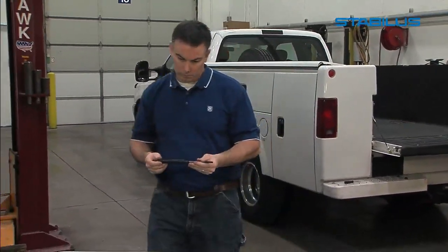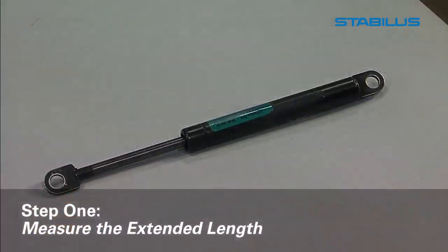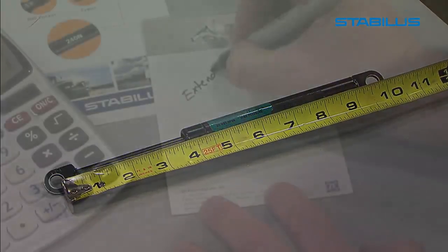Step 1. Measure the extended length. Measure your old lift support from the center of each connection point, not from the absolute ends.